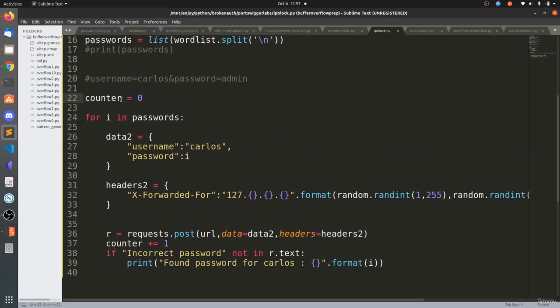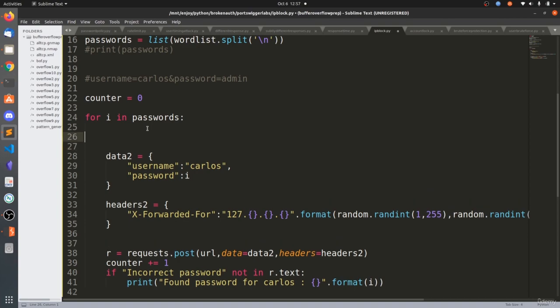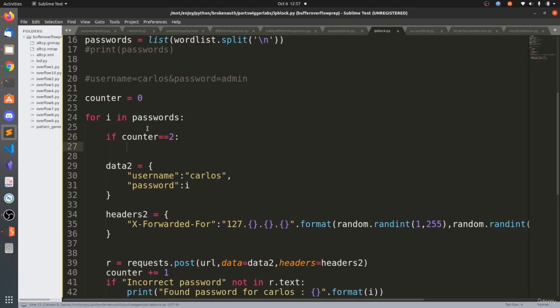Before any for loop, the counter is 0 and we send the login data, the counter increments by 1, and again for the second password we increment again. Here we need to write code: if counter is equal to 2, that means we have sent the 2 invalid logins.